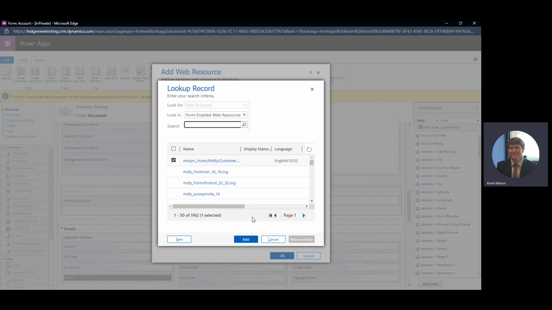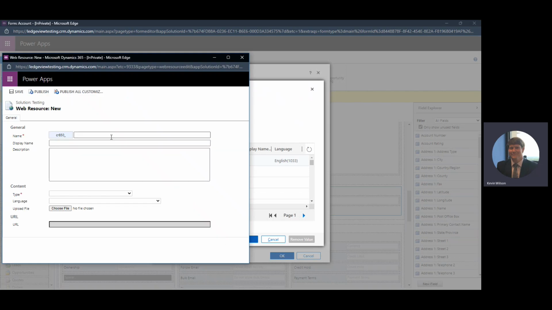So when I go to search for more records, I should have this new button here in the bottom left-hand corner. I'm just going to name this one Financial Account Warning. And I like to be specific with my display name. Sometimes it can be pretty difficult to locate a web resource based on the name. Just make sure you label this to where you can find it when you need it. Financial account warning. And this is going to be an HTML web resource.